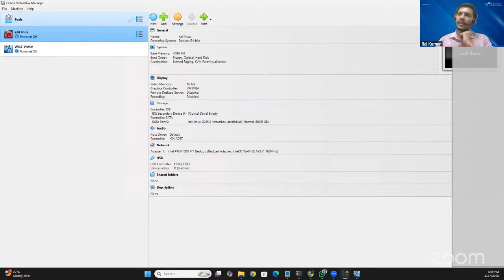If I create that OVA file for this one, all the tools and all the files I have created up to now are converted into an image and it will create the OVA format. If I use the same format on any other laptop to open it, the same files I have in my system, they can also see. They don't need to install Kali Linux again.